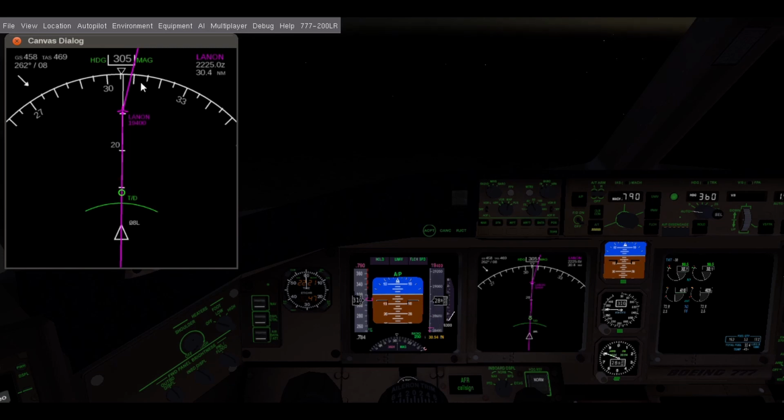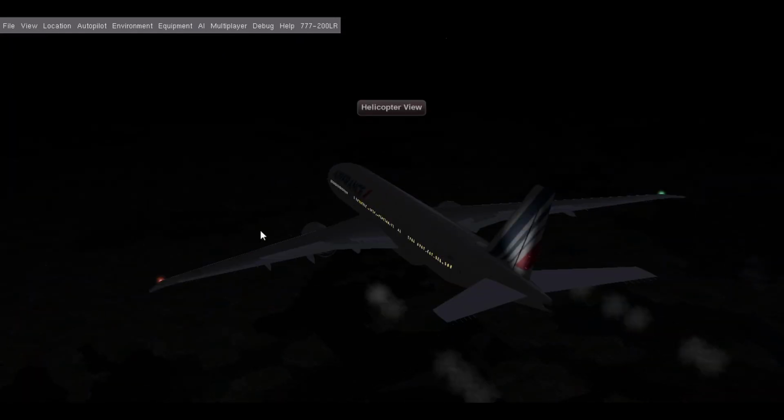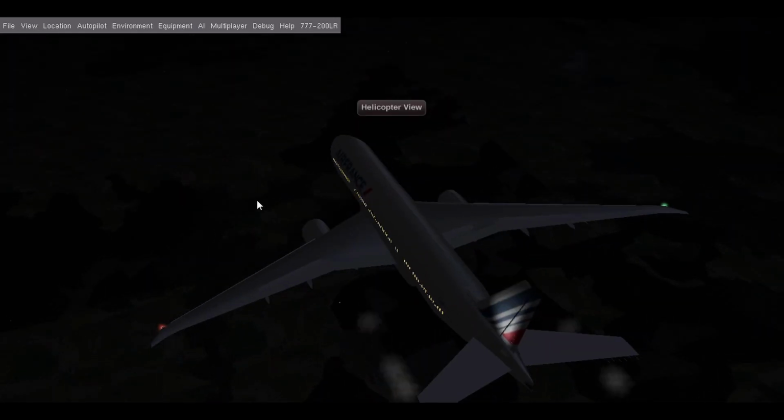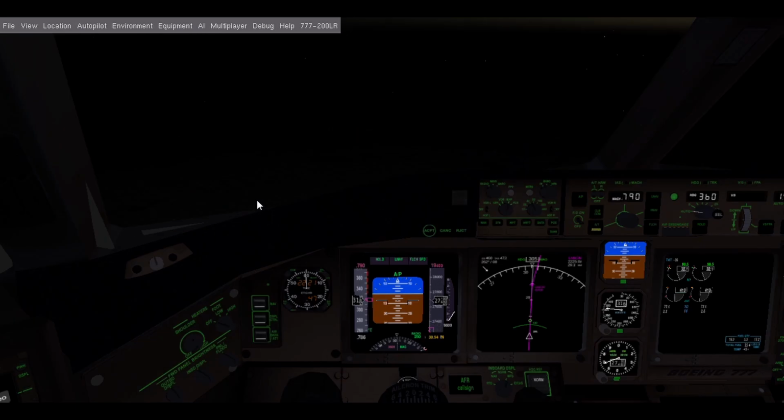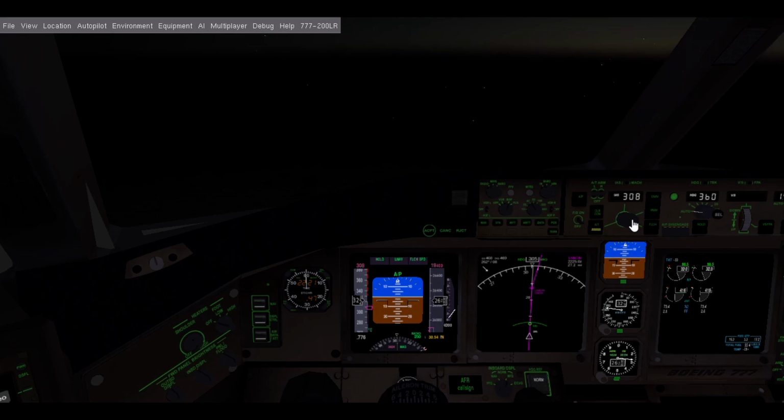A few miles after this point, I'm going to start descent. I'm going to reduce the speed to about 300 knots.